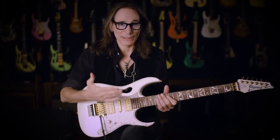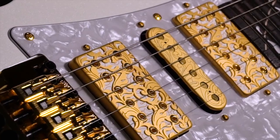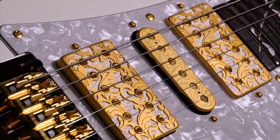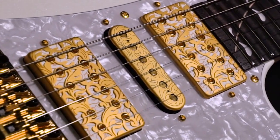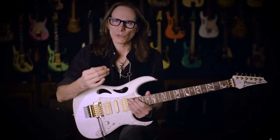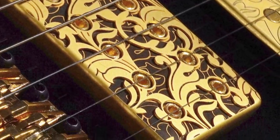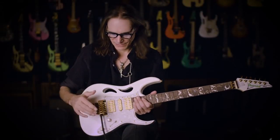The pickups themselves are new — they were made by Larry DiMarzio, and I worked with his team extensively on coming up with this new pickup. We started out with an Evolution pickup. I wanted a little more softer top end, friendlier, a little less mids, a tighter bottom end, and just a tad more output. So it's a little more powerful, but they're sweet and they work perfectly with this instrument.